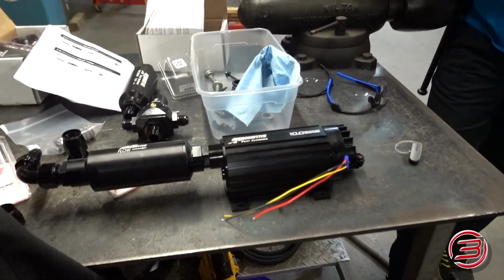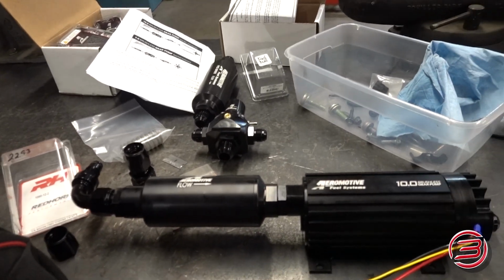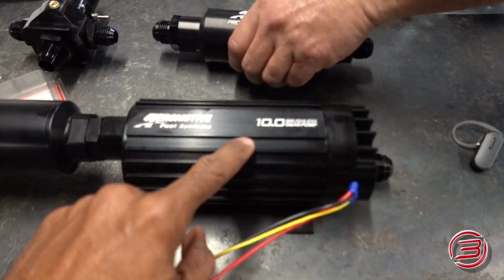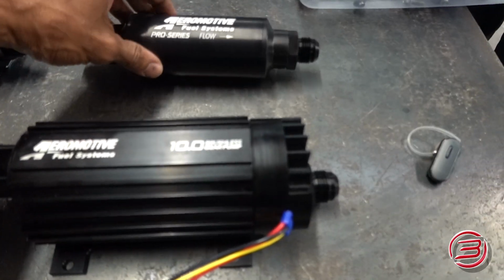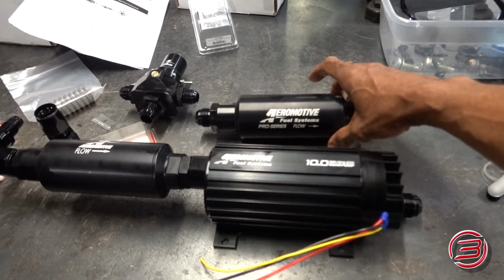Thank you, Mike from Paramount Speed, for taking care of me again on parts for my car. All right, so I had a triple pump system on the car, which I really don't care for, because if one pump goes bad, it's too late when you find out, and the car leans out and there goes another motor. So what I got from Paramount Speed is a new Aeromotive 10.0. I went ahead and got the big one. This will support, I think it was 3,400 horsepower to the crank on E85. Obviously I'm not running that much horsepower, but we're hoping to push a little over 2,000. This pump is heavy, and I heard from my man, Ryan Aycock, that it's very loud, but it works.